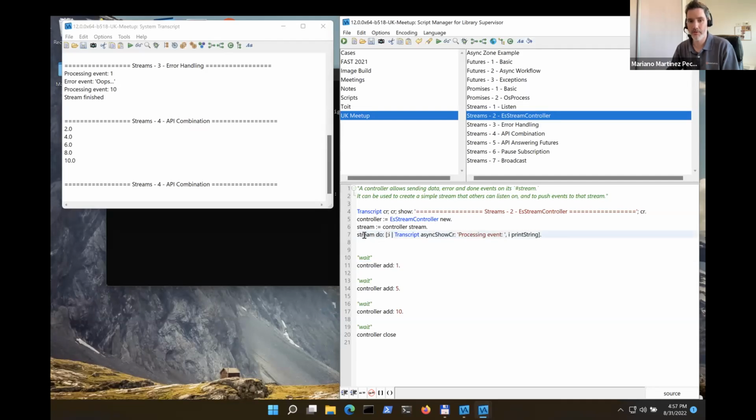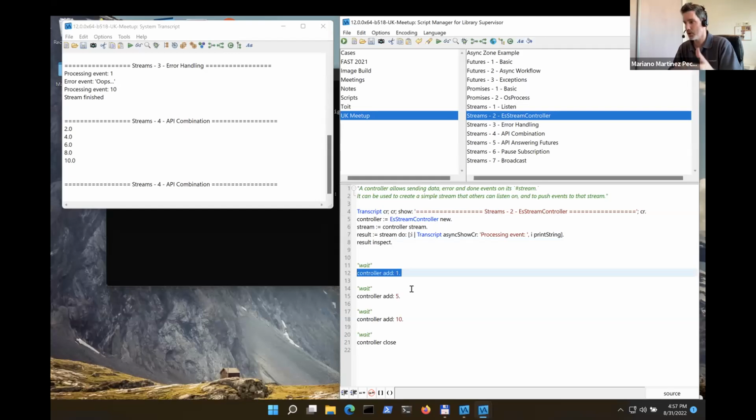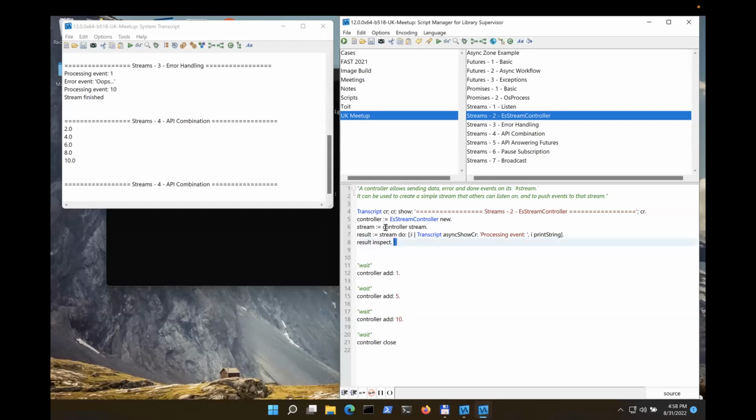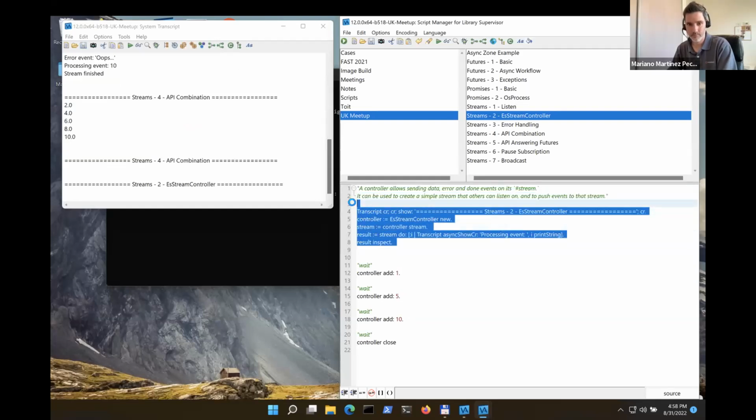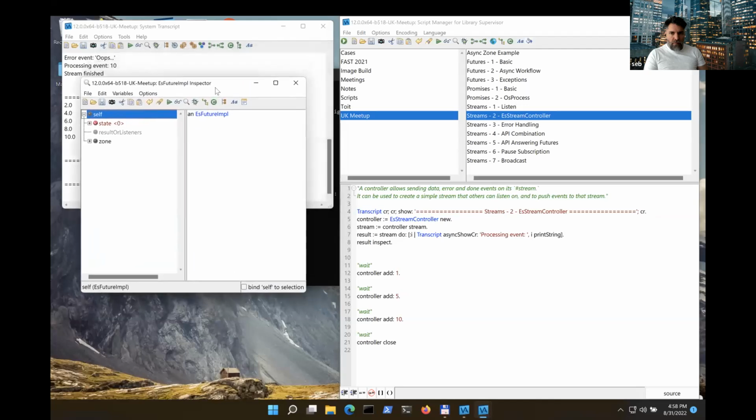So what if we inspect, let's say, result here, and I do result inspect, what do I get here? Because I need to get an object, but the controller could be adding elements later. It's a stream, I think, yeah? Let's see. It's a future.